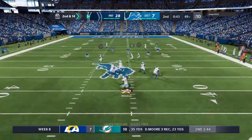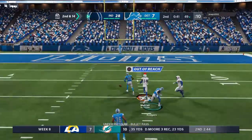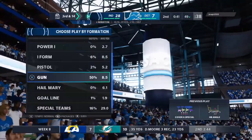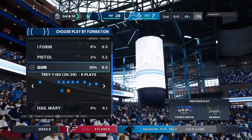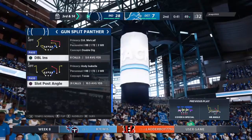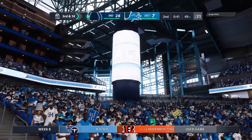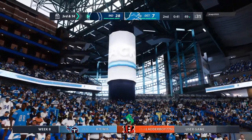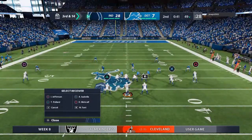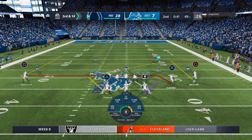Another try after the first down sack. Winston. And it's knocked away and incomplete. The veteran Jason McCourty there to make sure that one didn't find its target. When you look at the scoreboard, you'd think they'd be pretty comfortable right now with this lead, but these guys are absolutely not going to let up. They want to increase their lead, and they want to do it with a big play. Unable to connect in that attempt.